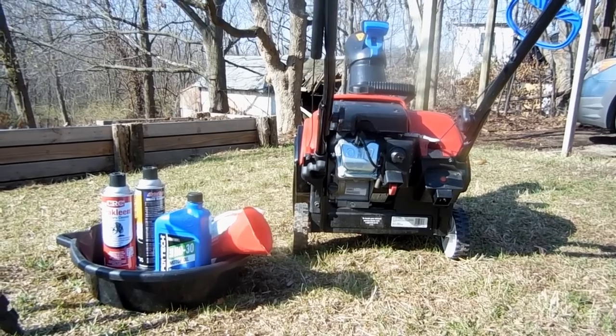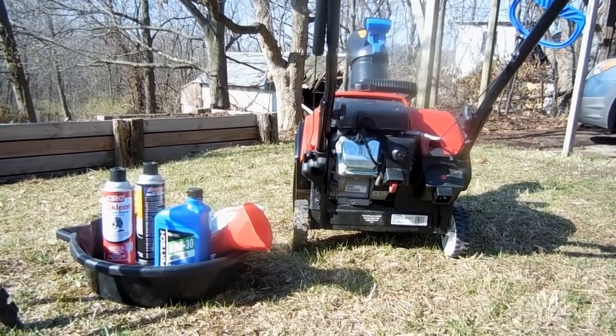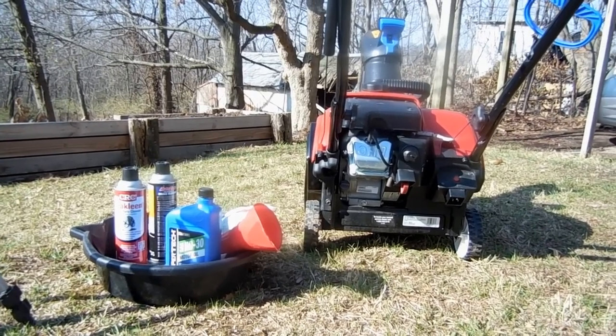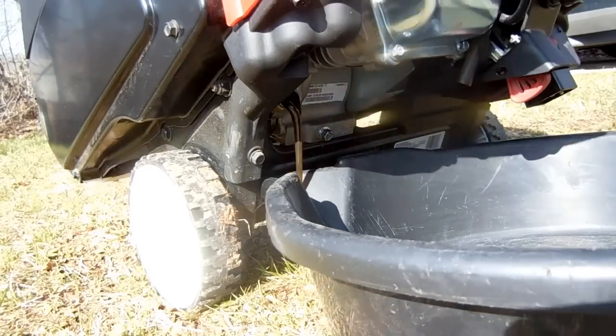Now we can move to the next step, which is specified in the operator's manual that came with your Toro snowblower. The engine is still hot, so the oil should drain well.